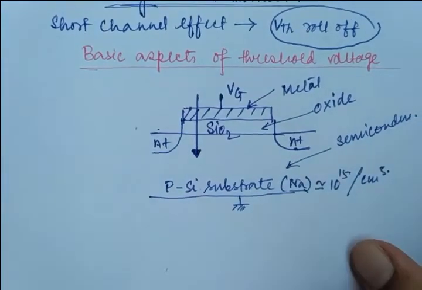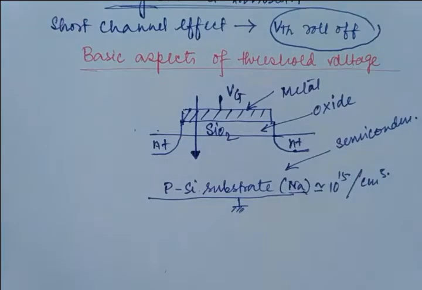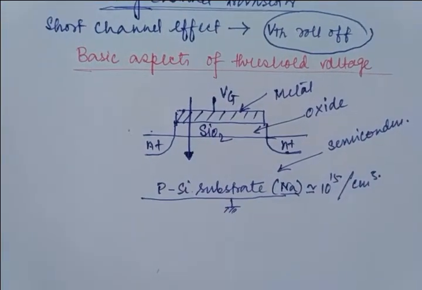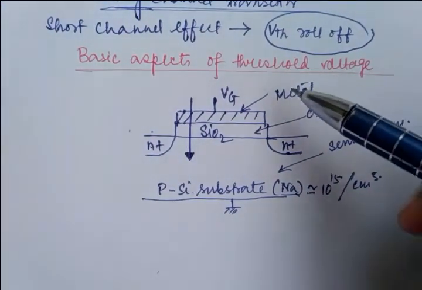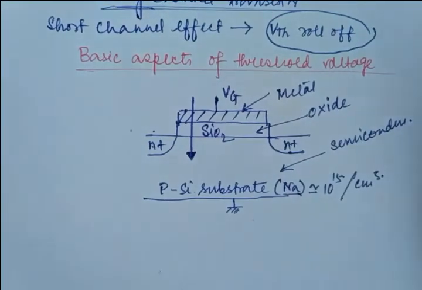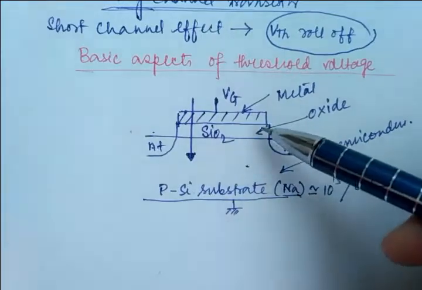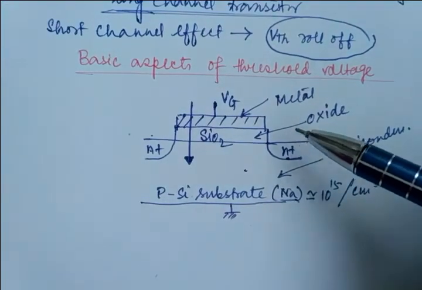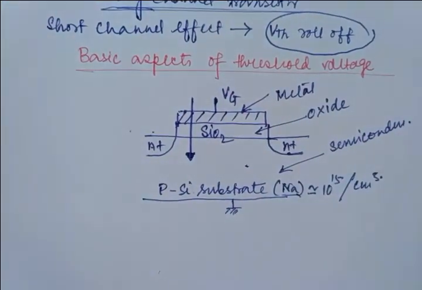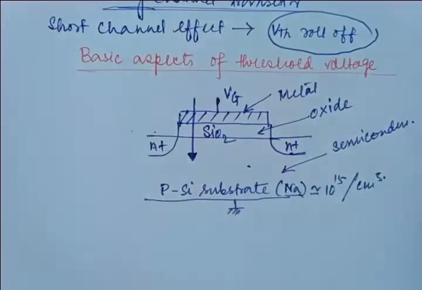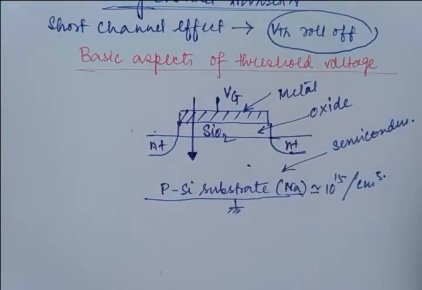So that's why it is called MOS. Why the significance of this term MOS? This is metal oxide semiconductor. So this is the metal, this is the oxide layer, because we all know that the gate terminal is not directly connected to the substrate. There is an insulating layer in between, and this insulating layer is made of the oxide material, and that's why I have written SiO2, because this is made of the material SiO2.